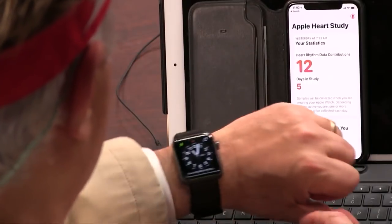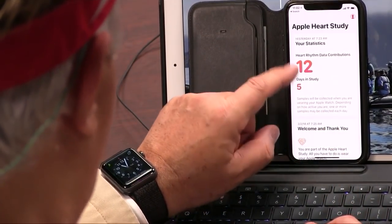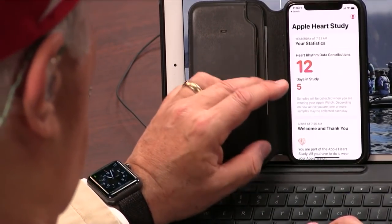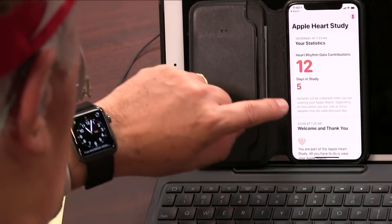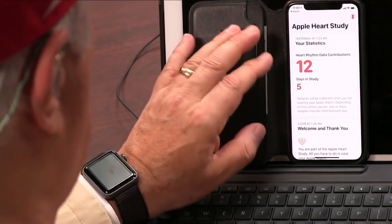You can do it for free. You need to have an Apple Watch and an iPhone, obviously. You put the app on your iPhone — it's free to download. It's not so much for you, but you will get a benefit from it. The idea is if you wear your Apple Watch, it is going to collect measurements of your heart.